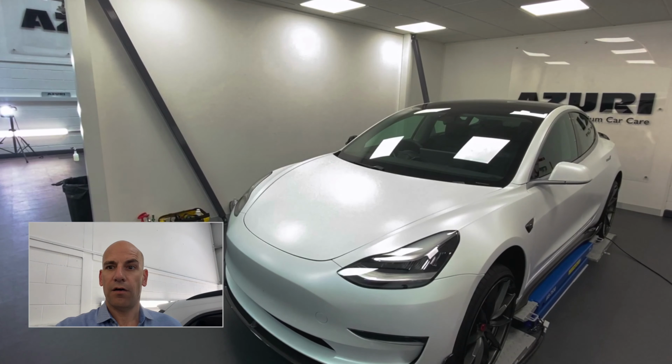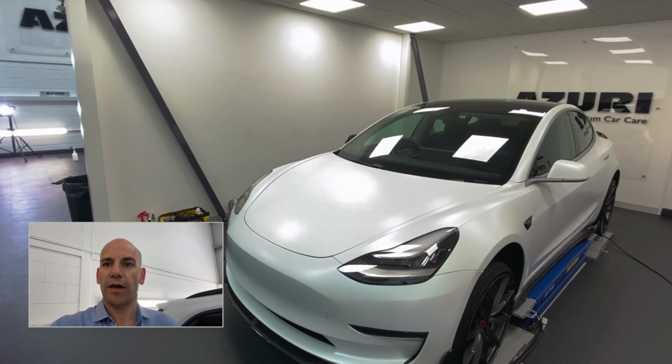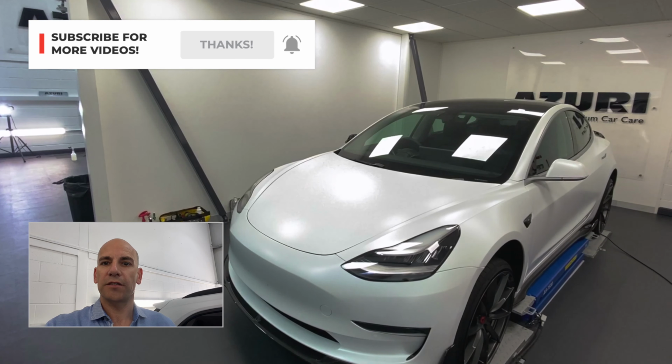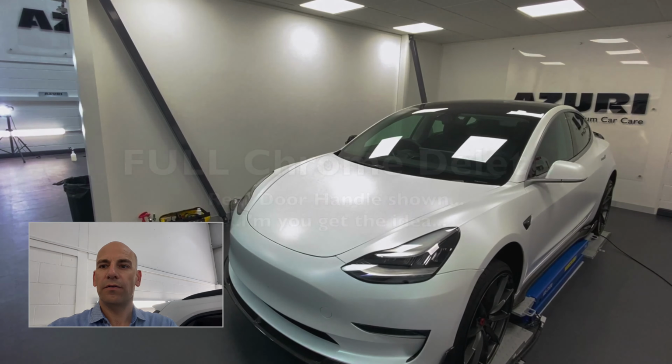So that's it. The car is almost ready. The paint protection film is fitted with Xpel Stealth. It looks absolutely incredible. The gloss of the carbon fibre against the satin of the white paint protection film looks awesome. There's only one final thing to finish off now, and that is the chrome delete. Here we go.